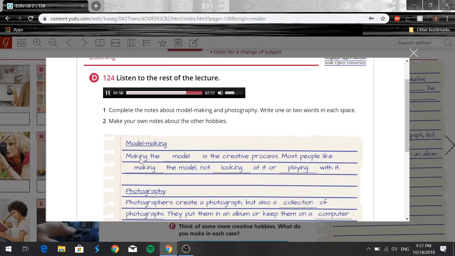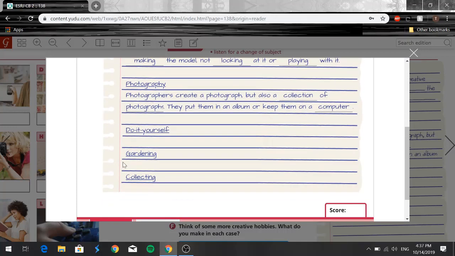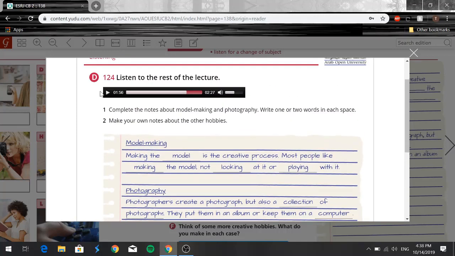But what about collecting? Now, before we move on to collecting, we'll talk quickly about gardening. So it's similar to DIY or do-it-yourself. You basically make a certain space look more beautiful, right? It's also a creative hobby because you're looking after something and helping it to grow. Okay, and yeah, so basically it's creative, right? It makes the space that you live in or the area that you garden in look more beautiful, and you help the plants grow and you look after them. Okay, now let's go to collecting.